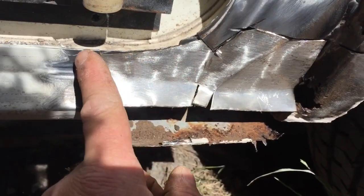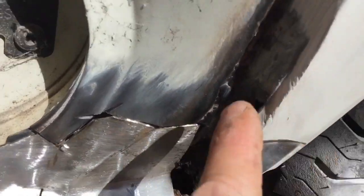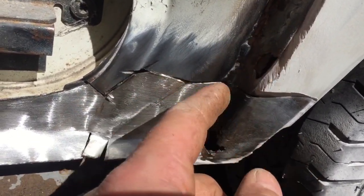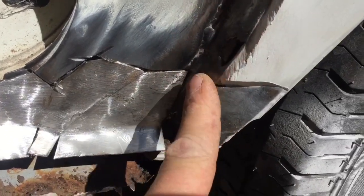Cleaned up pretty well today. Gone back to nice, good metal. You can see where I've welded, probably, if the sun's not affecting you. I welded in there before, but then it's rotted through again there, so I'm going to have to put a little piece in there. But that is the next stage anyway.